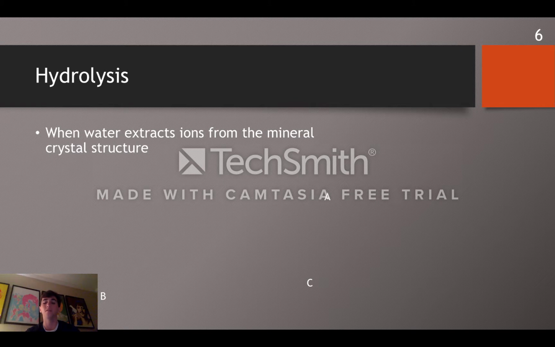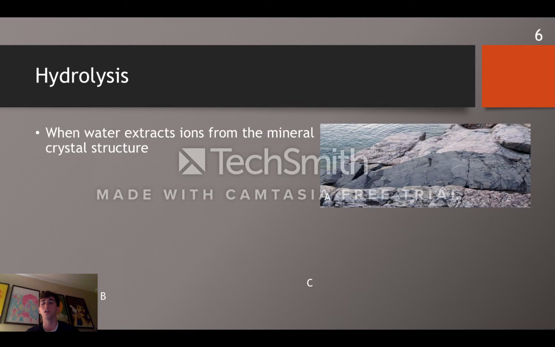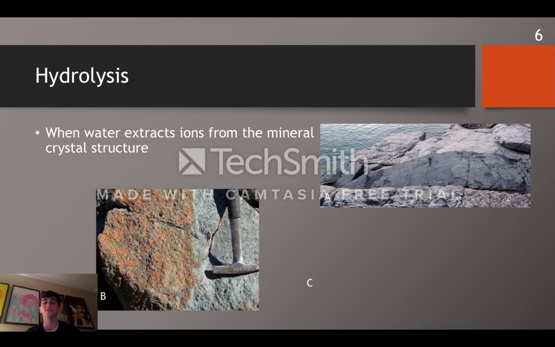The new clay minerals can weaken the rock and make it more susceptible to breaking because it's in a chalky-like substance. Figure A shows feldspar, and then Figure B shows feldspar after hydrolysis. You can see to the left of Figure B how it has a different surface where it has a chalky-like substance. The mineral feldspar is one of the most common minerals found on land and makes up more than 50% of the Earth's crust.